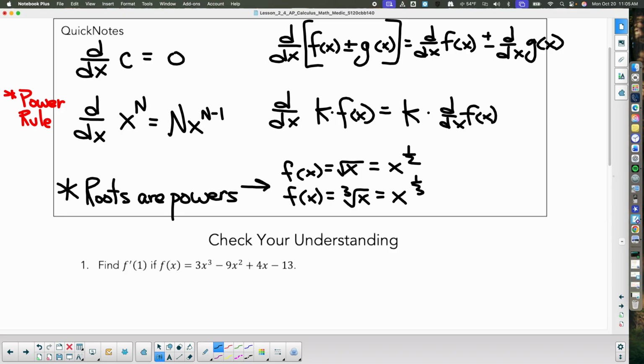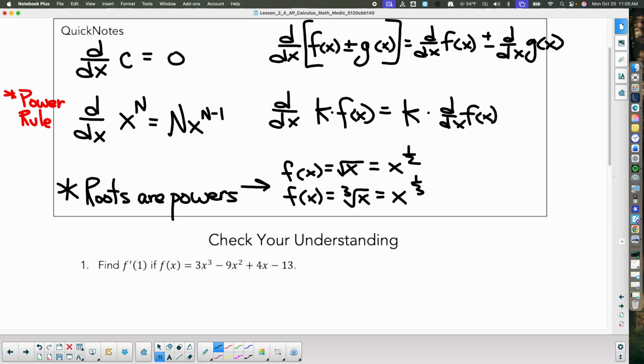In fact, you so rarely use the root notation, I don't think anybody here has a TI-89, my guess. They're not that common. They were the first calculators that could do calculus, and they didn't even have a root button because they assumed that if you were able to use that calculator, you would know to write it as a fraction power. Okay.